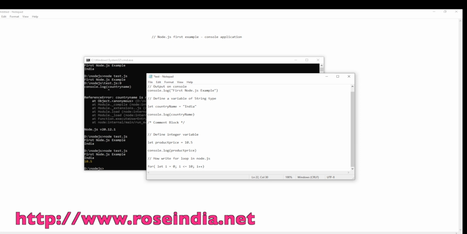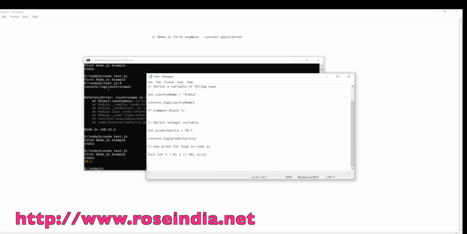So i plus plus is the increment operator. So this is defined, then the while condition, and then the increment or decrement operator, whatever you want.